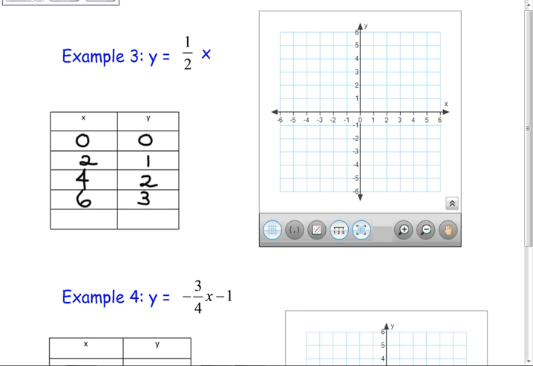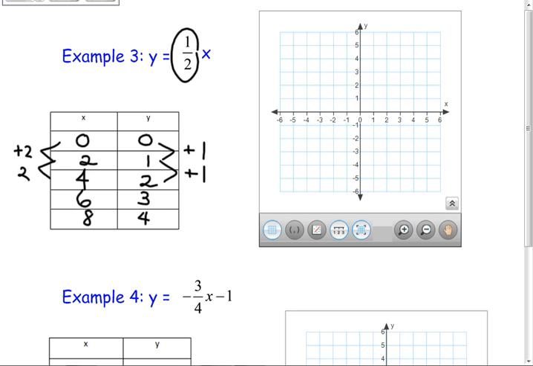3, 8, 4. Look at this. As this goes up by 2, this goes up by 1. There's your half. If you hadn't made that connection, now's the time to do this. If this goes up by 2, Michael, this goes up by 1. Mathematics is nothing but patterns. If you like patterns and puzzles, then you should like math, because that's what it is.